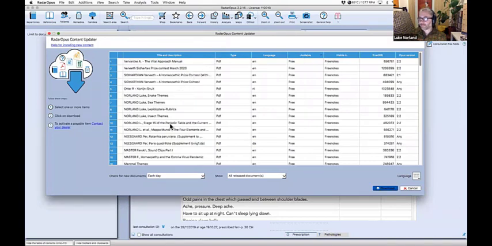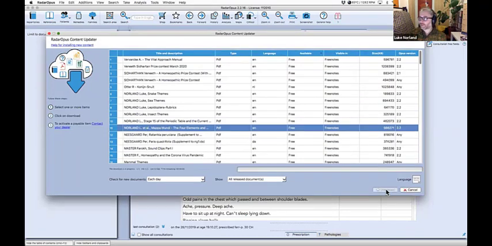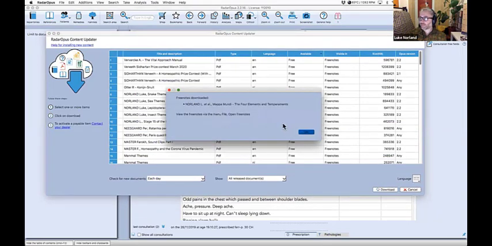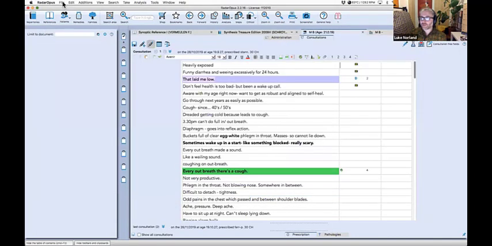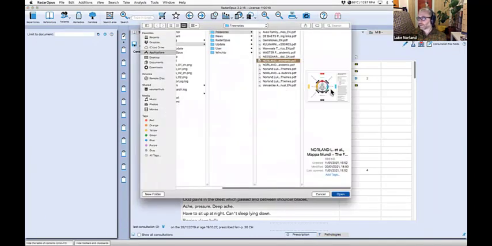And yeah, so this is the latest one. It's a Mapamundi PDF. If I click download, that goes straight into my free notes folder. You can see it says to open it, go to file, open free notes, say okay. Then it opens your folder. And that's the document there.